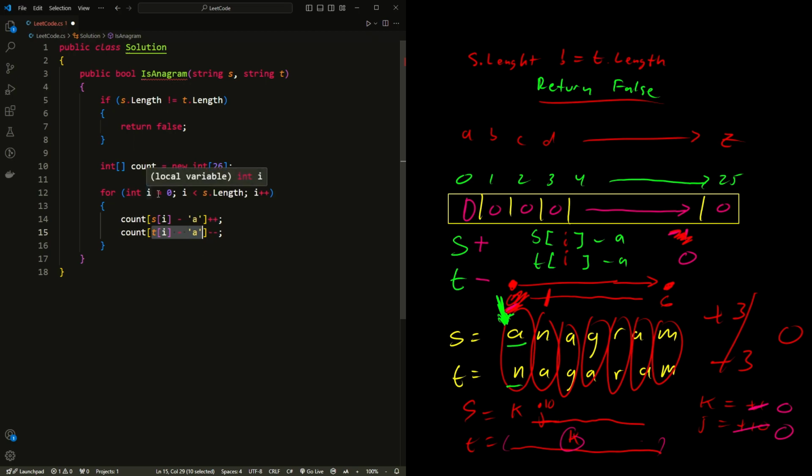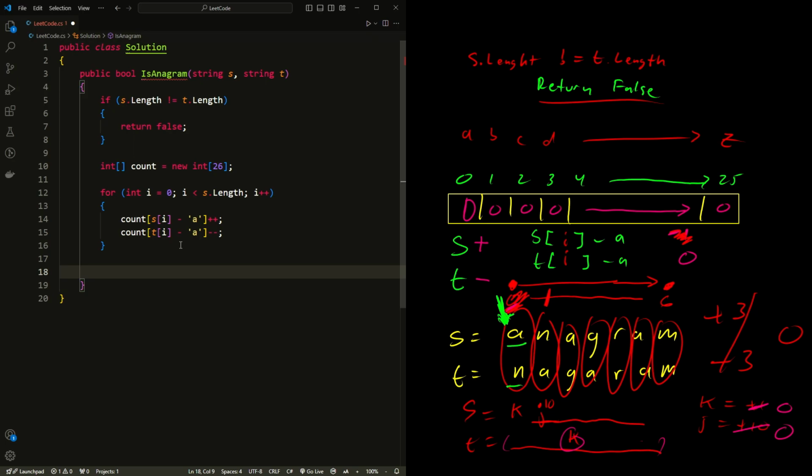Then it continues, right? I is now 1. So for N, again, we're going to get the same thing that we did for T, N minus A, so I think location 13 or 14, but instead we're going to add 1, right? So we had -1, we're going to add 1, so it's going to be 0 at this moment in time here. Same thing for T. For T, we have A, so A minus A is 0, so we're going to minus 1 at location 0. And remember, we added 1 from S, so now we have 0, right? These cancel each other out, right? And we do that through all the length of the strings. We keep doing that. At the very end, if it's an anagram, the array should contain all zeros.